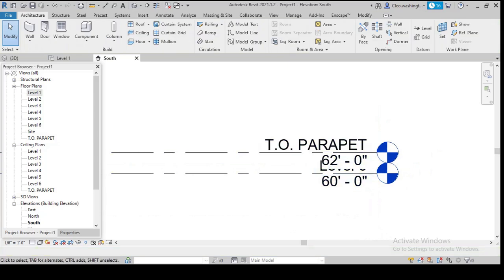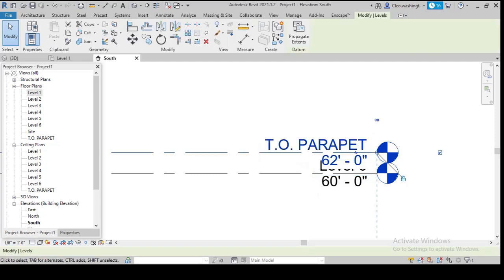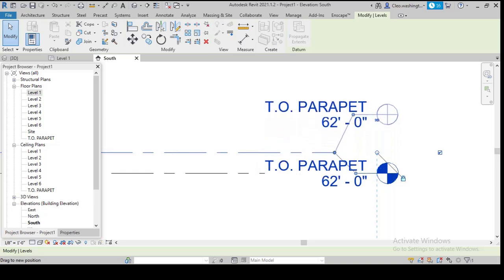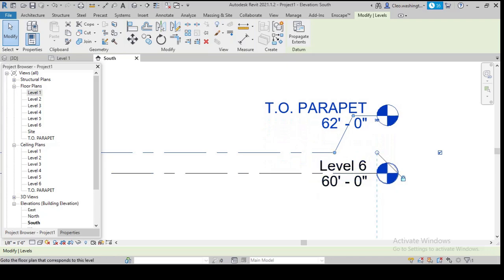But now we have a problem because we have 2 levels that are overlapping each other. And here's how you fix that. You select the level that you want to manipulate, and you see this break icon right here? You would click that, and you see how it actually created some grips on that level? You would take this grip and move it up some, right? So it's clear and free of the level that it was overlapping. And then you can take this portion and move it out some.